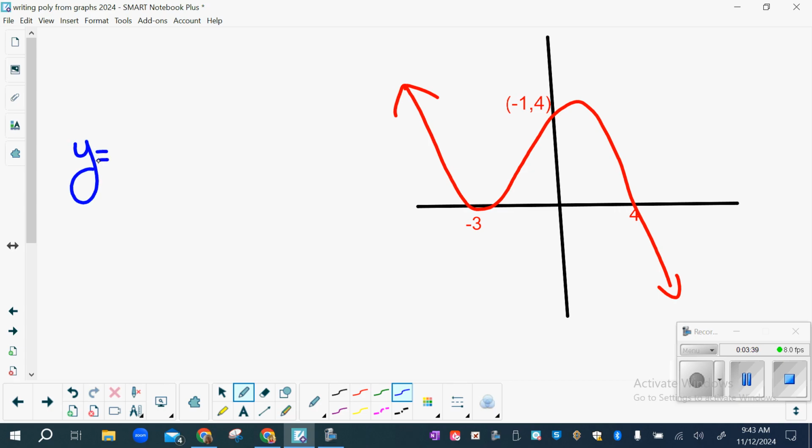Y equals, we're going to have that A there. Now, I know I hit there at 4. I'm going to do this guy over here. Boom, I'm doing him. That's X minus 4. But we're going to have to be careful with this guy. Sorry, let me make that even a little bit cleaner. Boom. What the heck is happening at -3? It's a bounce. And what do bounces mean?